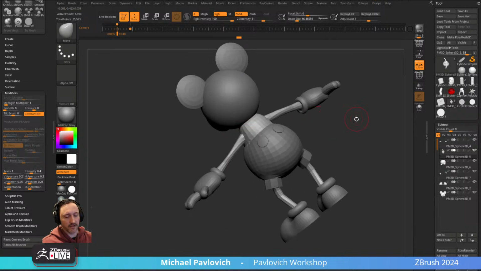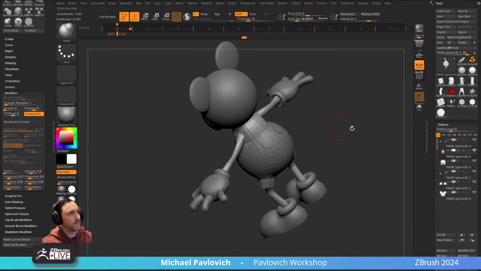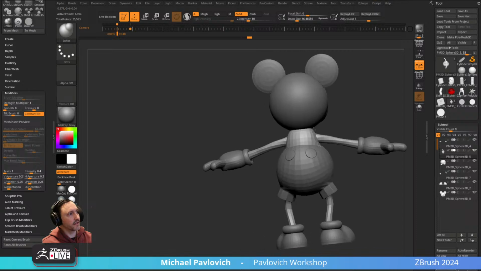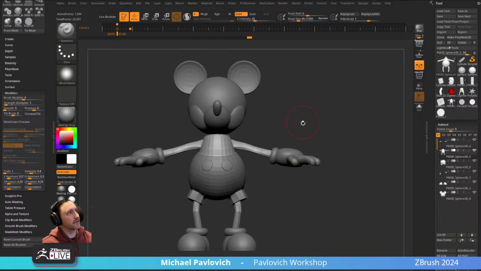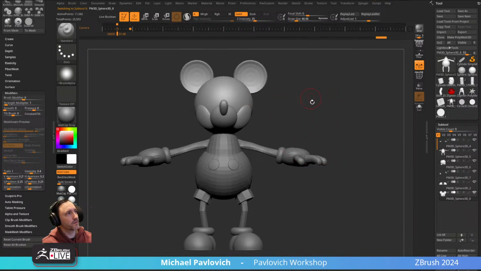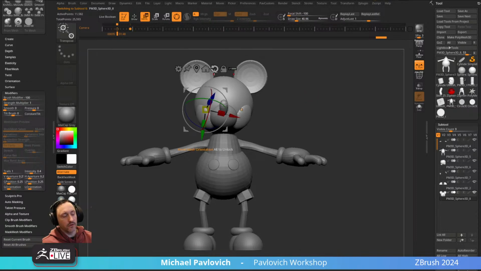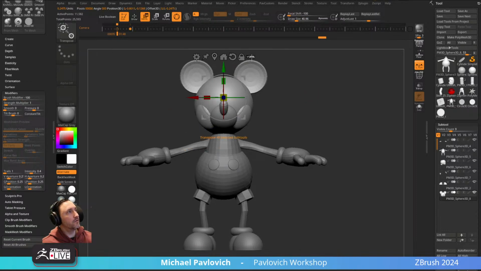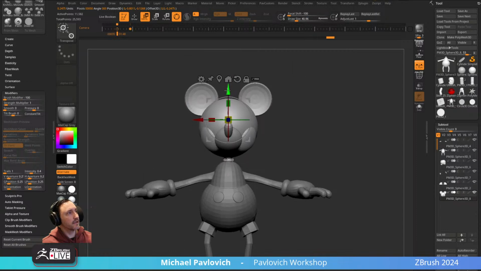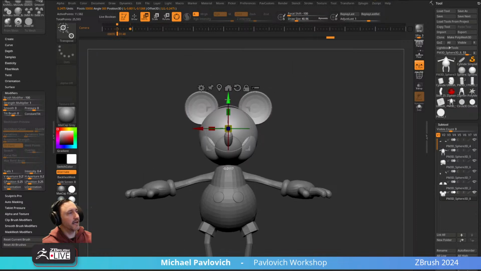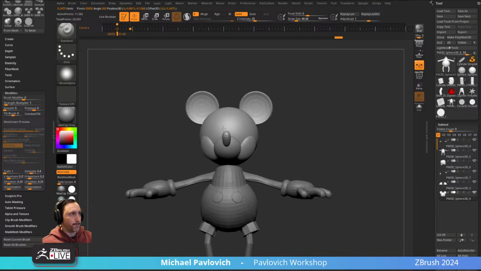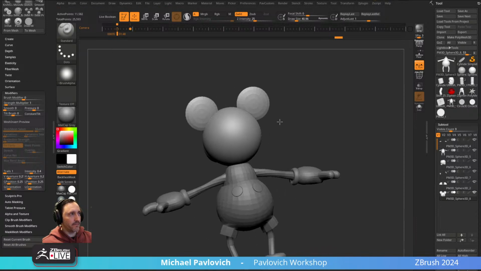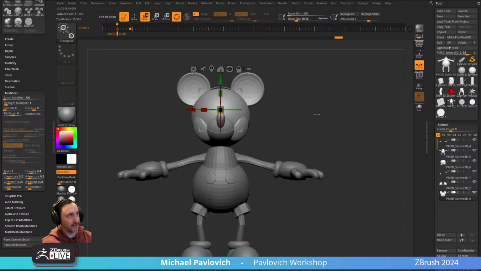And yeah, we can start figuring out how we want to do the head, because that's something I don't quite have a great handle on here. So let's think about this. We do have a neck. I'm going to go in here to move. Wait, I don't have to do that because these are all one object, right? Yeah. So we do have a little bit of a neck here, but maybe we shouldn't. I don't know. I'm going to leave the neck in there just in case I need it.